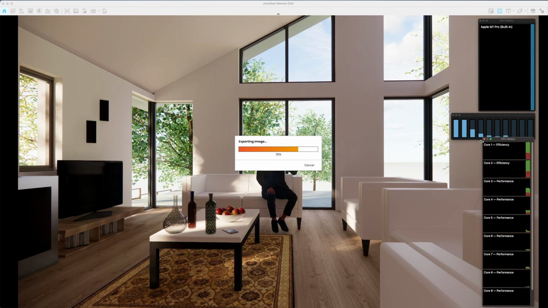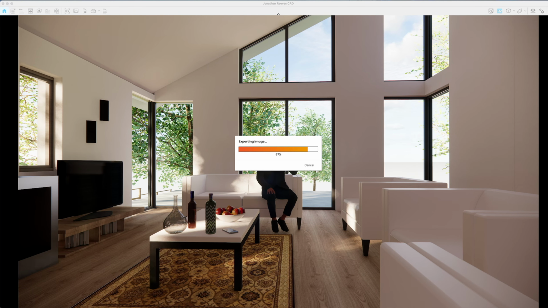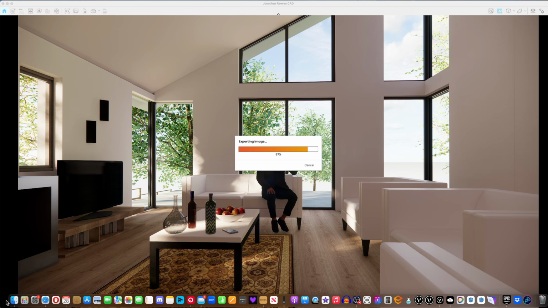What this tells you though is that the GPU is actually at full steam ahead. There's my GPU. There are the processors, so really only 2 cores going at full blast, and the others are hardly working. So really, most of the work is being done by your GPU. So if you want the fastest rendering possible, get the best GPU you can afford.